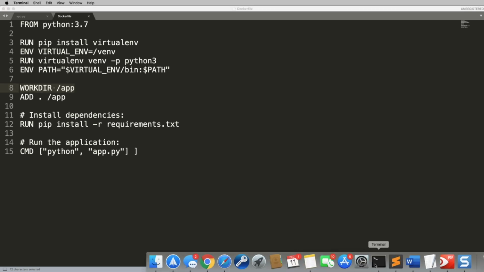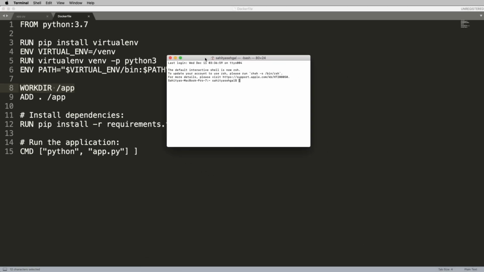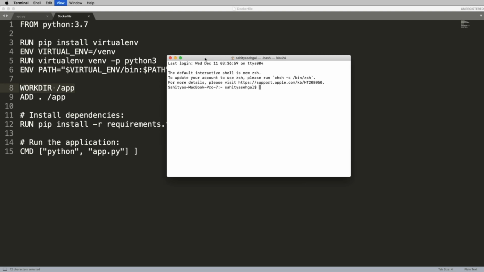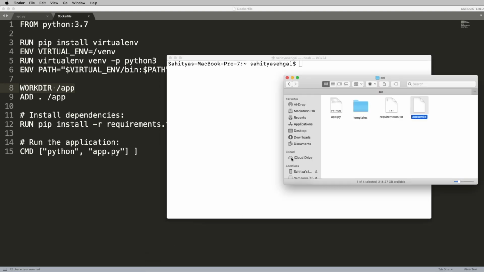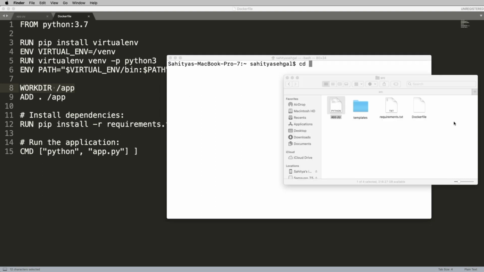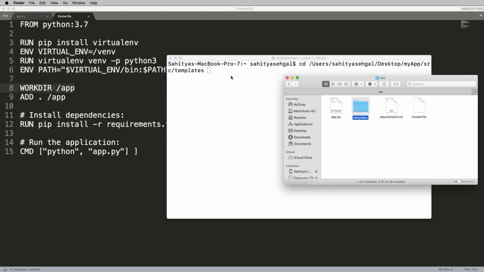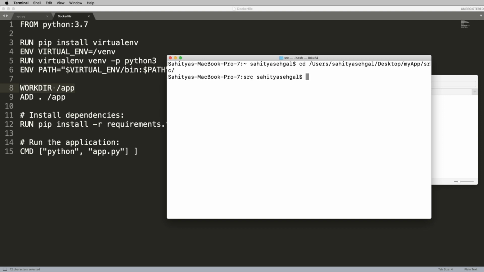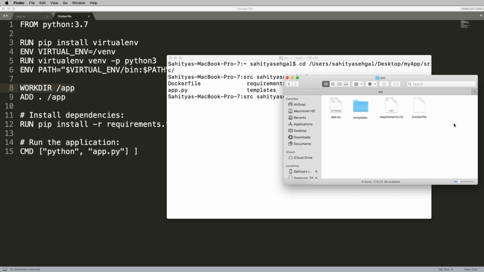So all I do is I open up a terminal application, and I'm going to make this bigger just for the sake of clarity here. The first thing I'm going to do is cd into this environment. I'm just going to hit cd, which means change directory, and drag this templates folder in, and this is the folder that I want. When I ls into this, I just have my four files, and that's exactly what I'm looking for.